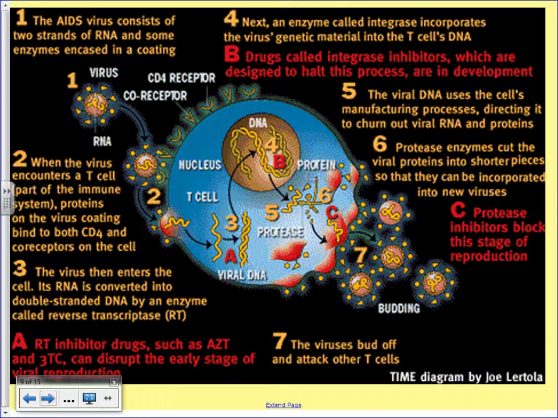The problem with HIV is that it doesn't kill the cell right away. The cell will pump out a whole bunch of these viruses over the course of many years. HIV infections take a long time. It's not a virus that kills you in a matter of weeks. It's years and years and years that your immune system slowly weakens.